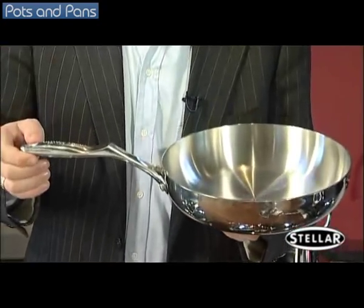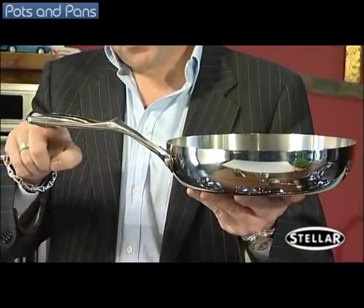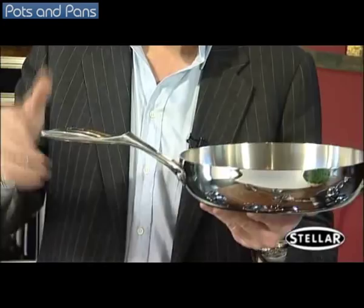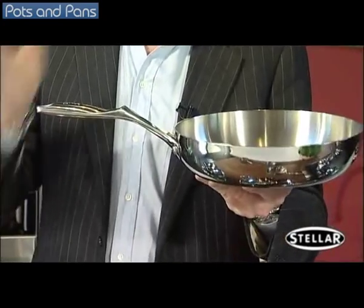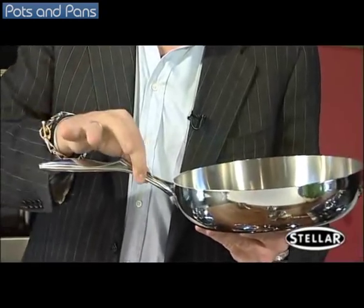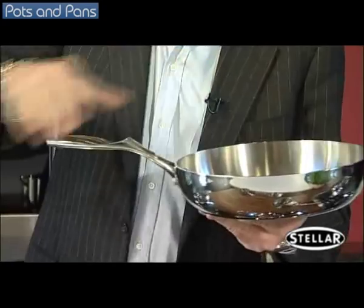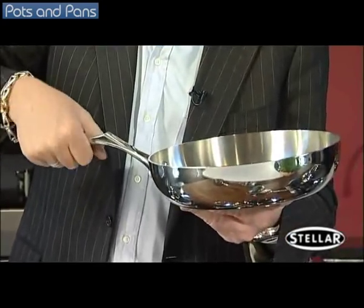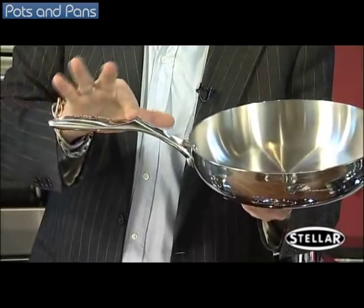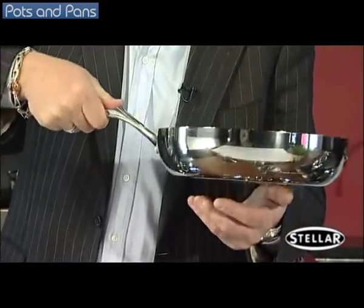The second most important part of all this is the handle. What I've done with the frying pans is step the handle up so it's away from the heat so it doesn't get hot. The great thing about a metal handle is that you can cook with it in the oven. And the one thing I'm most proud about is the design of the handle itself — it's not just a conventional handle. When you've got quite a lot of ingredients in the pan, it can be difficult to control with a little bit of movement. So when you put this kink over it, your thumb goes over here and it gives you much more control while you're cooking.